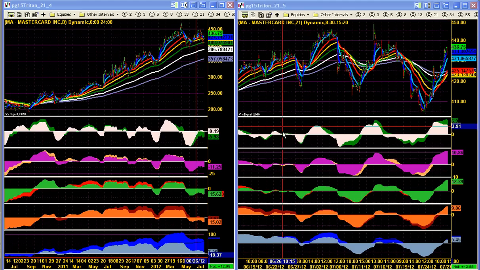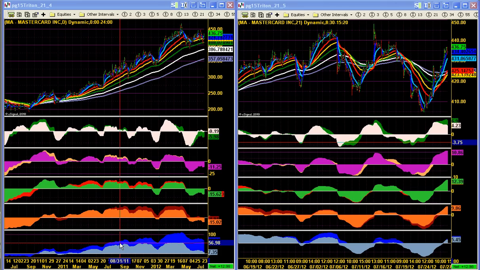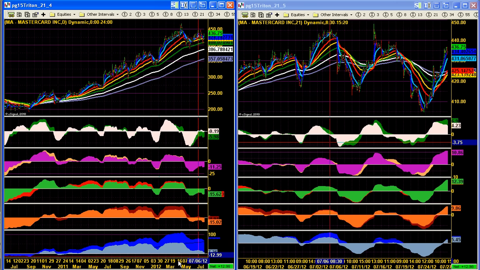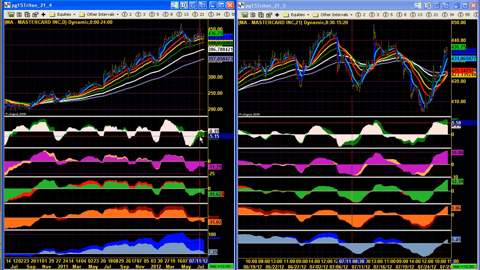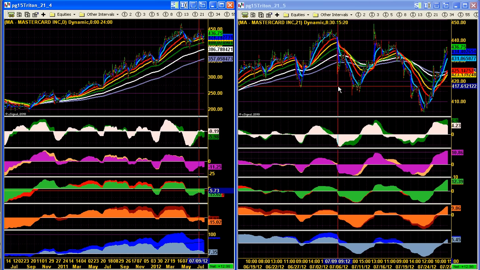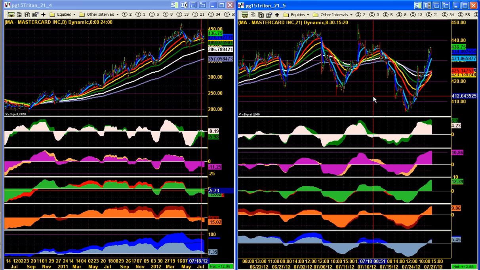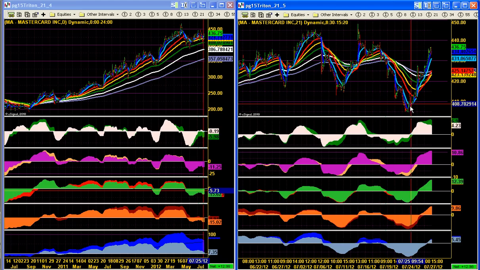Okay, looking at MasterCard. MasterCard on the daily, if you look at T5, it's been going up, confirming the upward bias. But it looks like it's starting to roll over right here. T1 is below zero. T2, T3, T4. That did not stop the stock on the 21-minute from when it took its dive. If you follow T2 from 433 down to 405, and then immediately turned around.